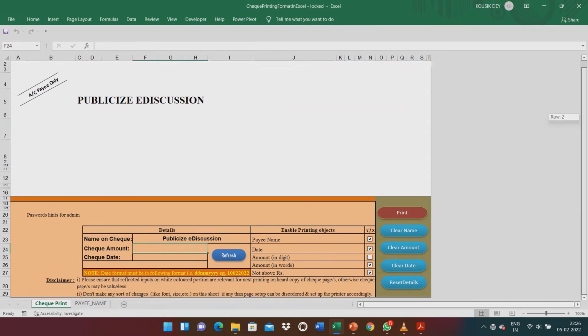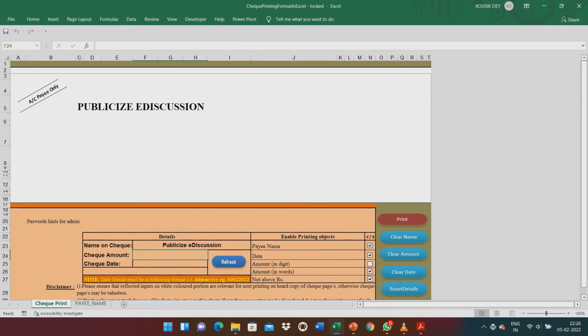Here is the short demonstration of our utility. By using this utility, it will provide the customizing facility, which we have already mentioned: just tick and untick for enabling and disabling the options and printing objects. This is the main uniqueness of our utility.